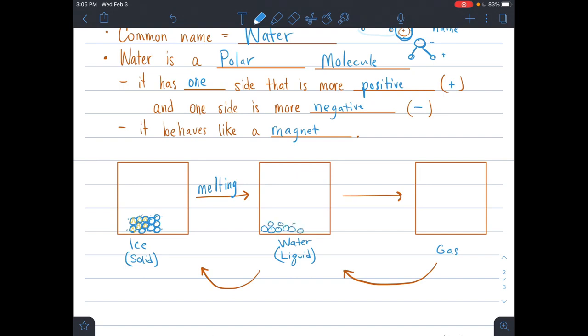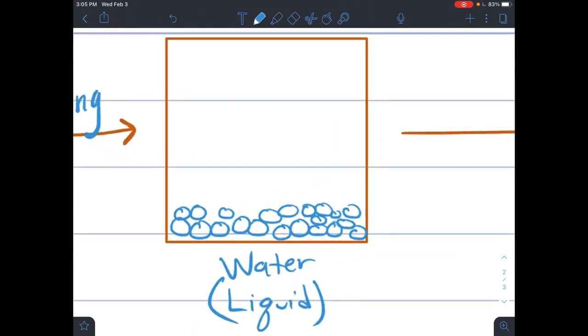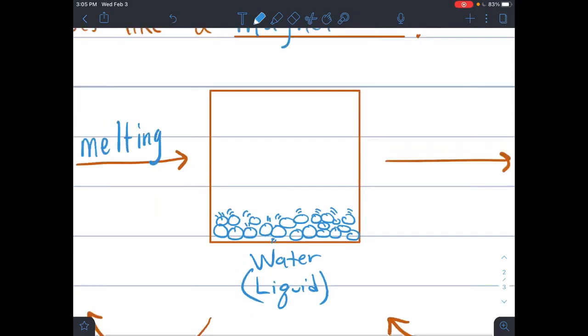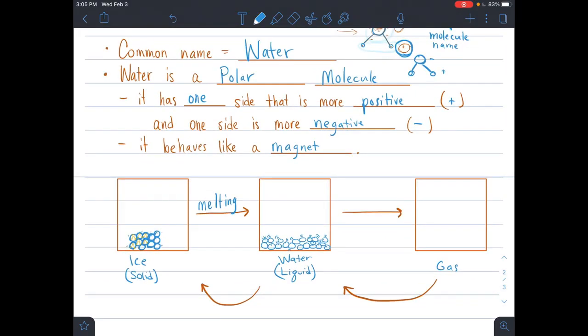If this box was filled with water, I would end up having the water molecules all sit at the bottom, and they would take up the shape of the container. Now, just like the first water molecules had some vibrational frequency, these also have a vibrational frequency. They have more energy in them. So we're going to draw some lines here to show that these molecules are actually moving around on their own because they have some thermal energy in them. Obviously, you have to heat up ice to turn it into water, so those molecules have more energy.